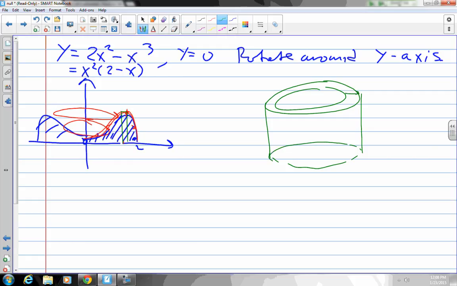These walls are thin. That's what we're going to make thin, right? These walls are delta x, because that's the slice. That's the delta x, and it will define the thickness of the wall, right? What is the height of this cylinder? Just again, look at the strip. Where does the height of that strip come from? f of x, right? That's your y value. So this is y equals f of x, right?